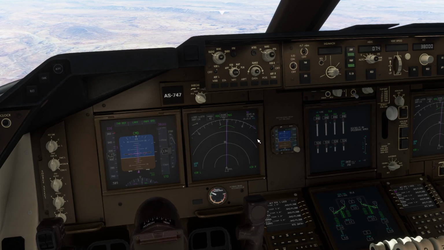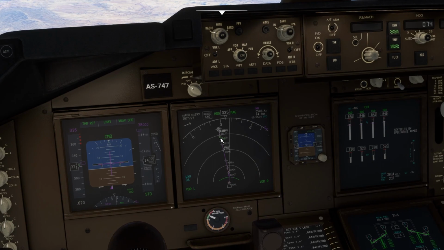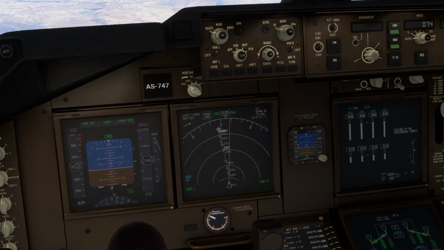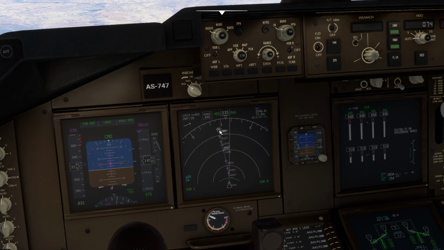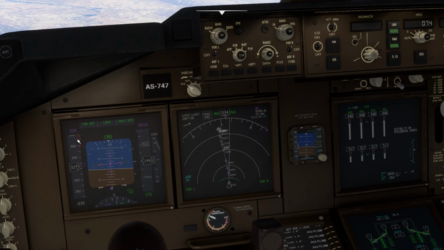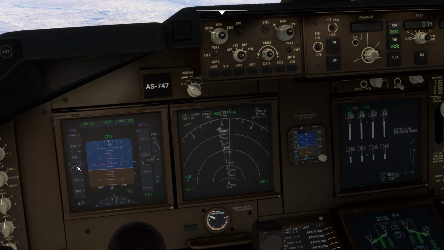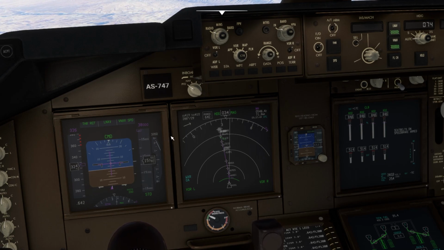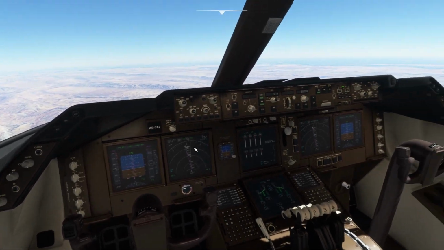Let's see what happens. The best thing about this plane is that you can also see the top of descent. So this is the point from where we will start the descent, which will be covered in another video. I will not be covering the descent and the ILS approach and landing in it. As you can now see, the plane is now stable at 324 knots, and the target speed was 326 knots, so plus minus 2 knots. But you can see now the vertical speed has increased. Now speed is stable, so the autopilot is giving priority to the altitude, and it will try to reach 38,000 feet as soon as possible. So this is the advantage.